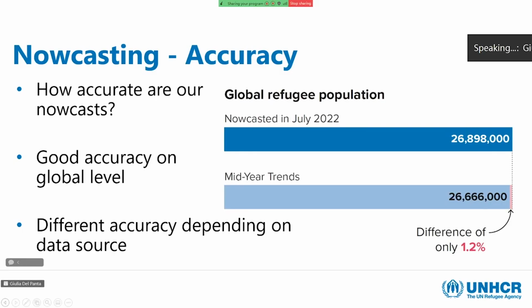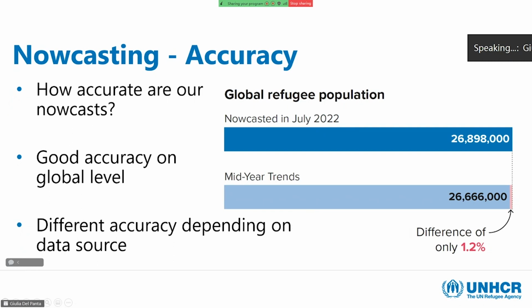But one of the important things to think about is the accuracy, because our nowcasts aren't really valuable if they don't match up with the global and mid-year trends. So we always check the accuracy by comparing what we nowcasted and what eventually comes out in the mid-year or global trends. The last comparison we did was with the mid-year trends. We estimated the data for June 2022 and July of last year, and the mid-year trends that show the June 2022 figures came out in November, about 3 months later. We compared what we had, and there was just a difference of 1.2%, which is really good because it means the nowcasting is doing a good job.